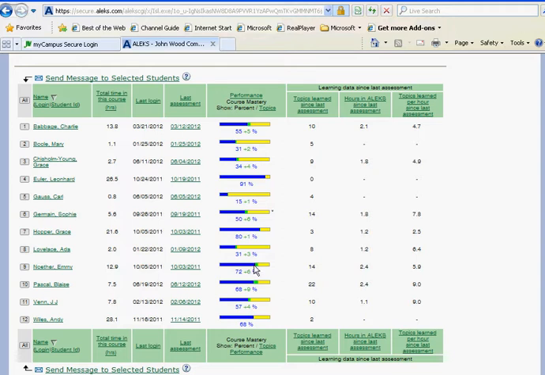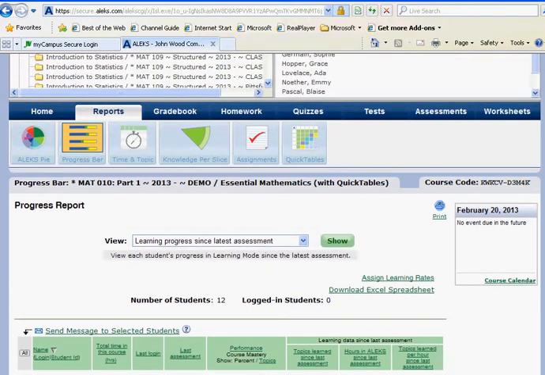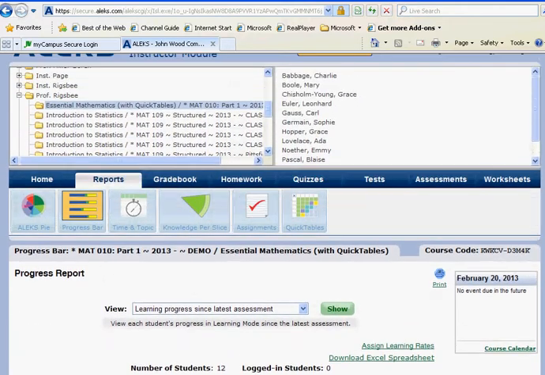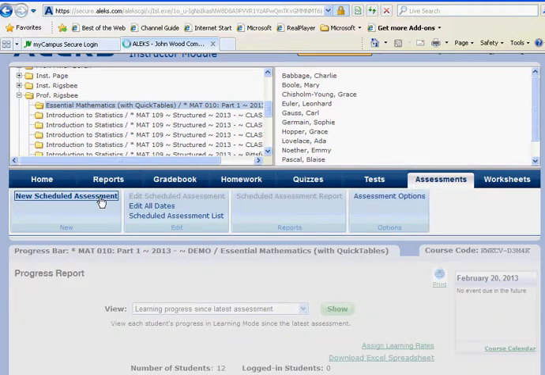So let's suppose that these students come to us and they say, we're ready to lock in one of our grades. We may want to take this test again later, may want to try to qualify for a higher grade, but at least this will lock us in at a particular grade level. And so what we would do is say, okay, we're going to set up this assessment for you, and this is how we do it. First of all, click the class and then click the assessment tab here, and we'll look at new scheduled assessment.